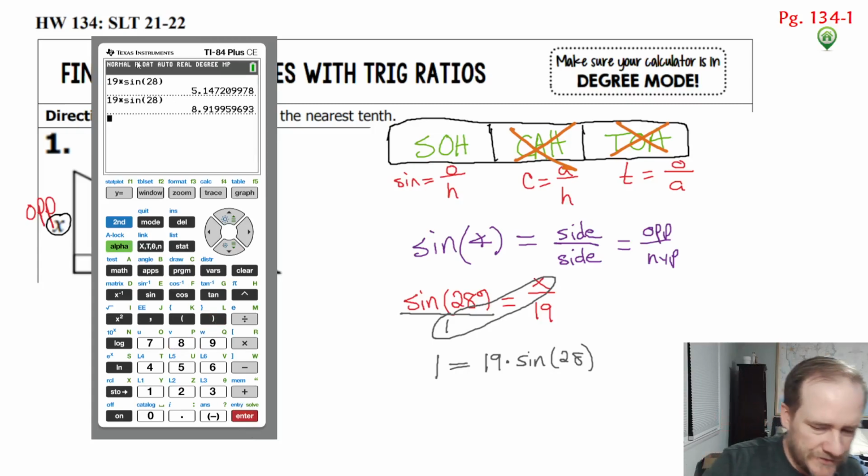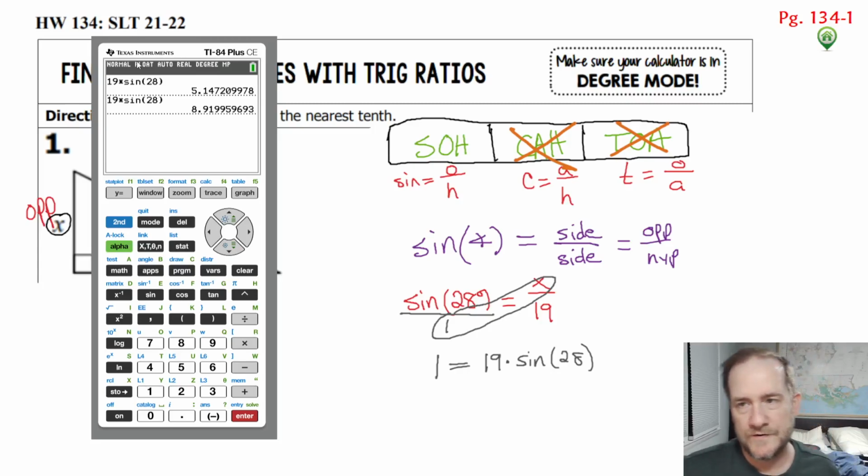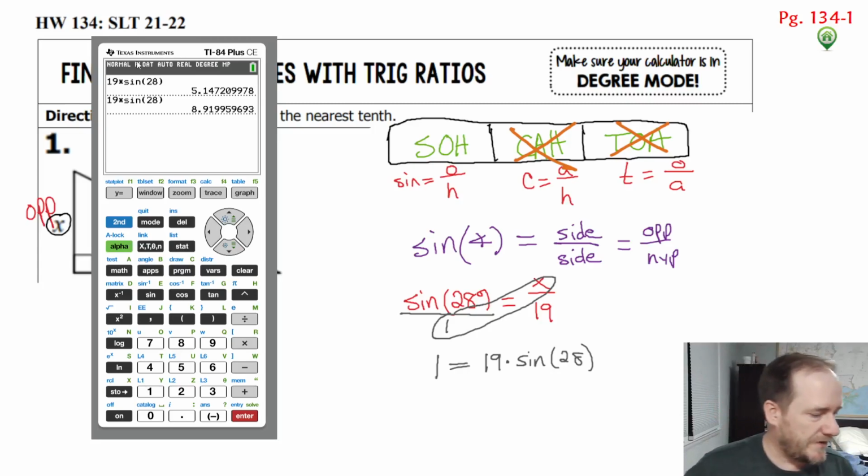It's like if I told you that the temperature outside was 50 degrees Fahrenheit versus 50 degrees Celsius. Those are very different temperatures. Or if I told you that I was 3 meters tall versus 3 feet tall, that's kind of different, right? So trying to take the sine of 28 degrees is just a completely different thing from the sine of 28 radians. It's a completely different kind of measurement.